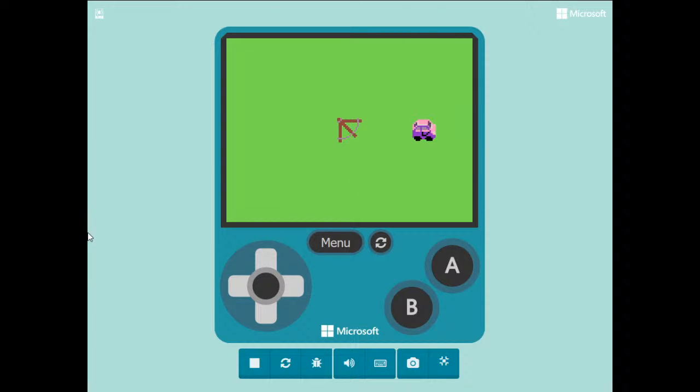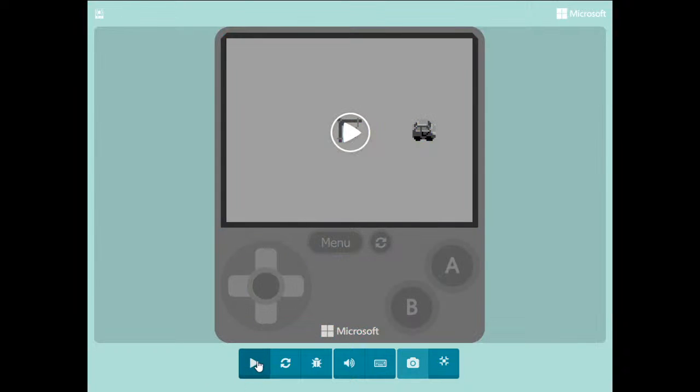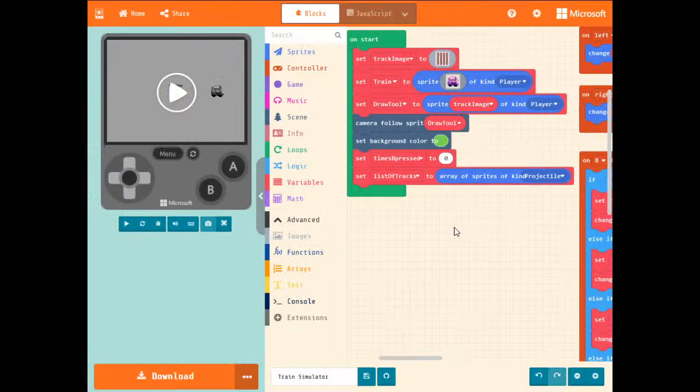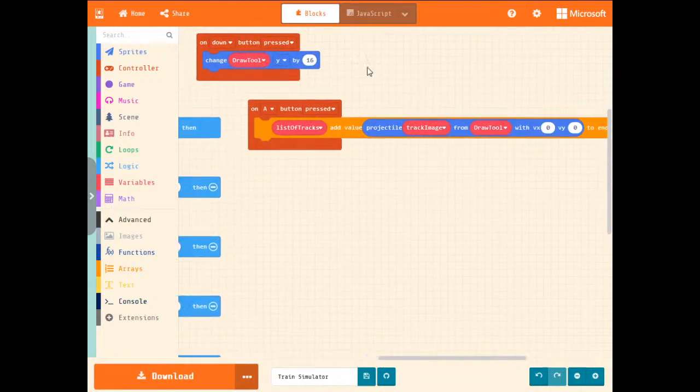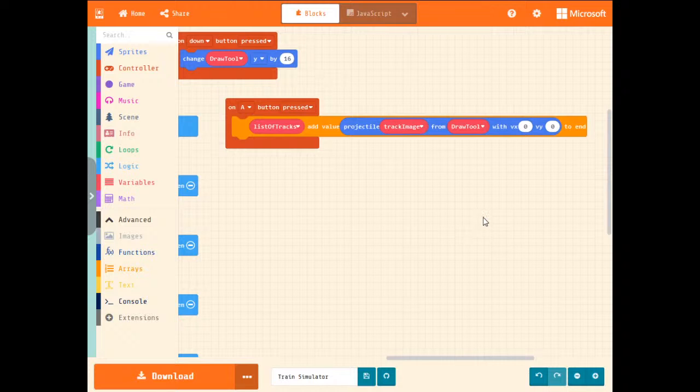We need to tell all the projectiles to not disappear. So this is the more advanced part of today's session. We're going to do a little bit of trickery and we're going to say on the A button pressed, I want you to grab the last piece of track that you put down and I want you to set it so that it won't disappear.